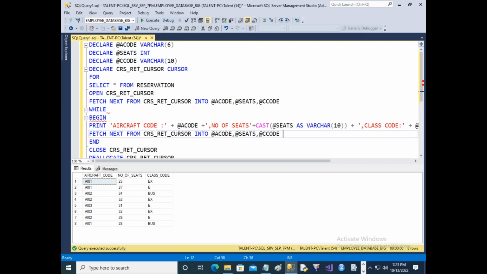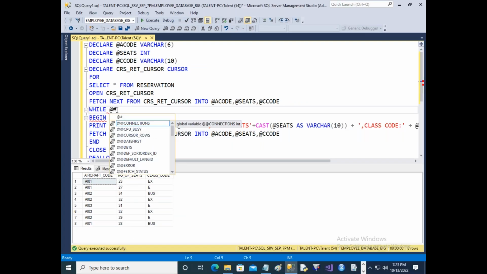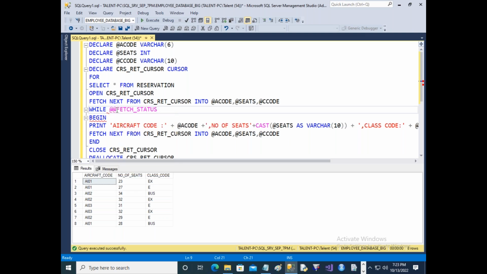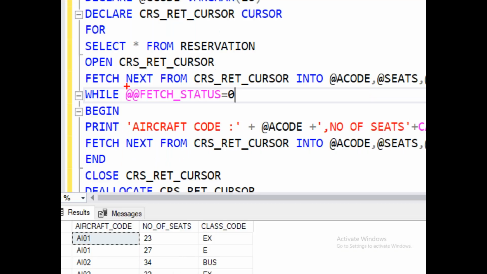For that we can use one environmental variable, double at, called fetch status. If fetch status returns a value 0, it means more data is available in the cursor. So I write a condition: fetch status equal to 0.